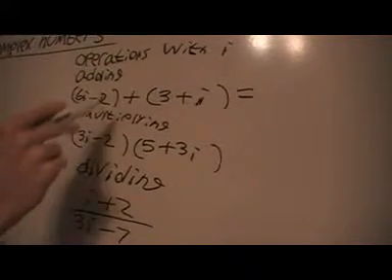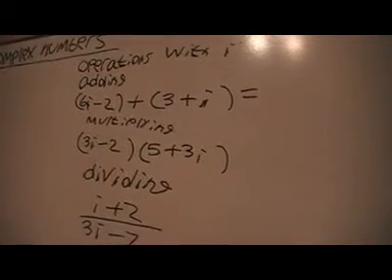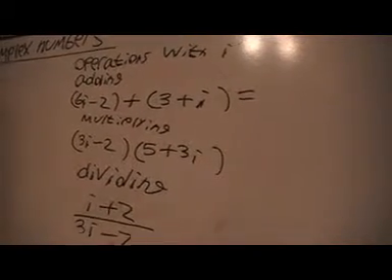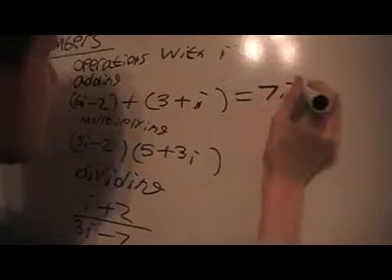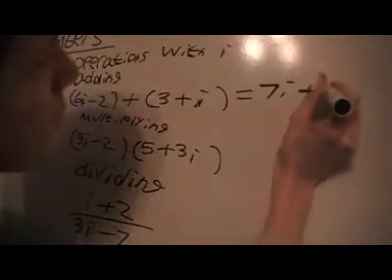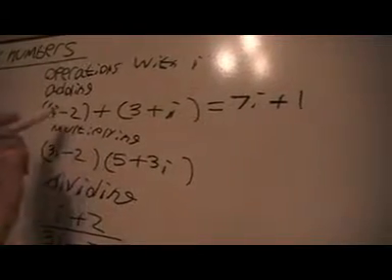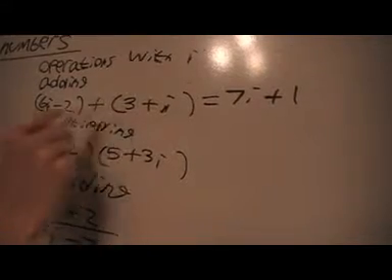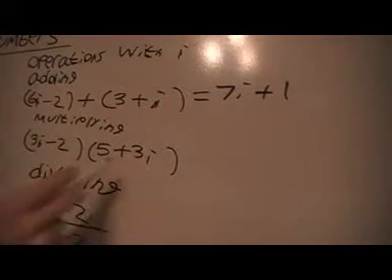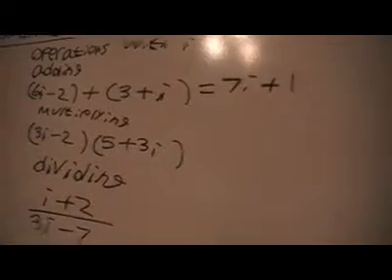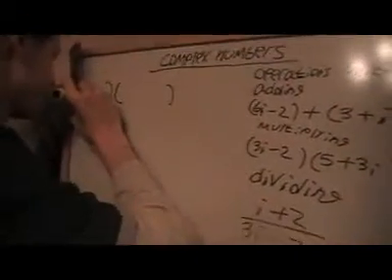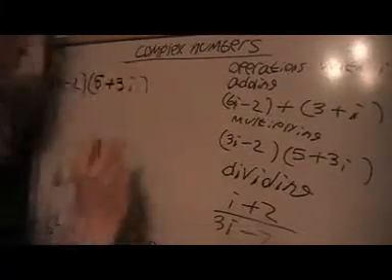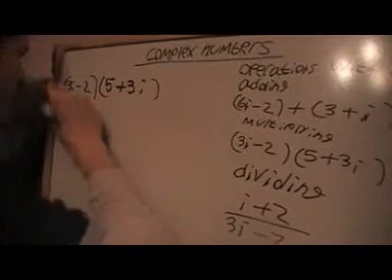What we'll do is add the i's and the numbers separately, just the same as with normal algebra really. So we can put the i's in front, so that's 7i plus 1. Because I've added these two together, -2 plus 3 gives 1, and these are just simply multiply out the brackets, so let's do that over here. The slow way, just to be careful, and because we haven't done this before.